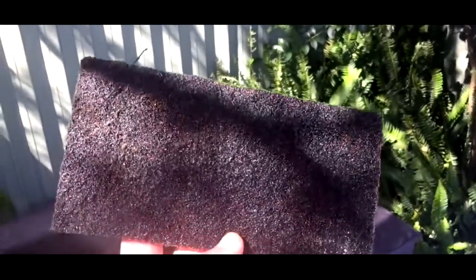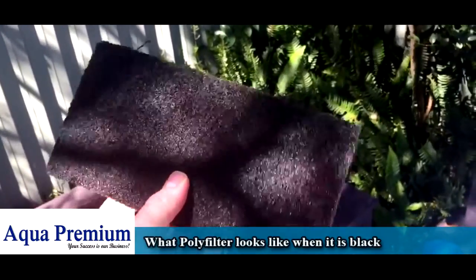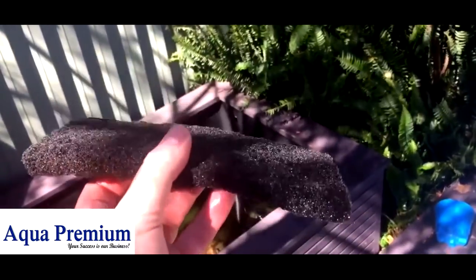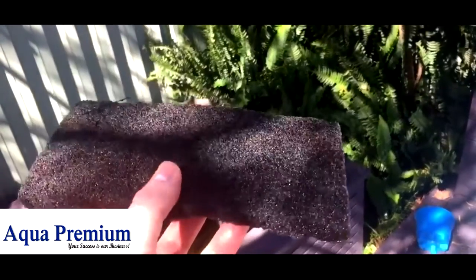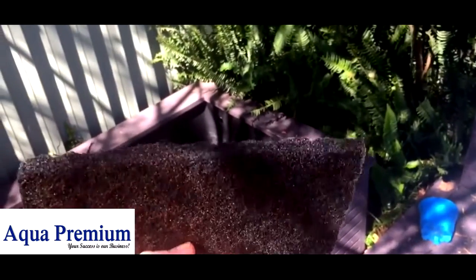If you want to know what polyfilter looks like when it turns black, well, this is pretty well black. A lot of people throw out their polyfilter while it's still brown, but this is black. This one's ready to be thrown out. A lot of people also, as their polyfilter turns brown, add a second polyfilter and leave the old one in until it turns black.